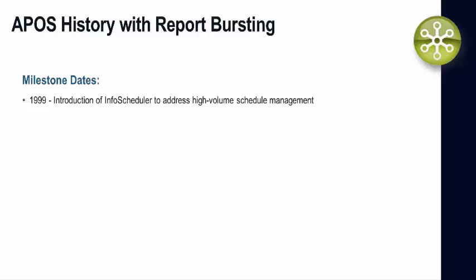Essentially, that platform had scheduling involved, but individual scheduling, and there was a desire within a number of our customers to be able to do higher volume scheduling, to be able to take a single report, put it in this Excel interface, copy that down with the powerful Excel features, and then to be able to go in and manipulate each of those rows in the columns that were attributes of an individual schedule. Basically, this allowed someone to take an individual scheduling mechanism and turn it into a much larger and much more full-featured scheduling environment.